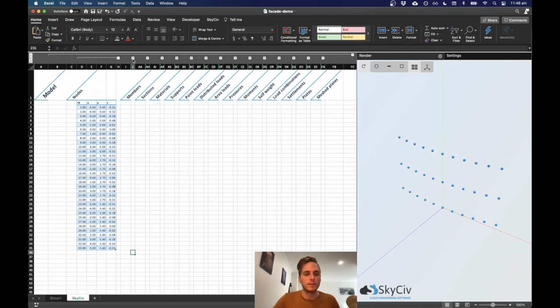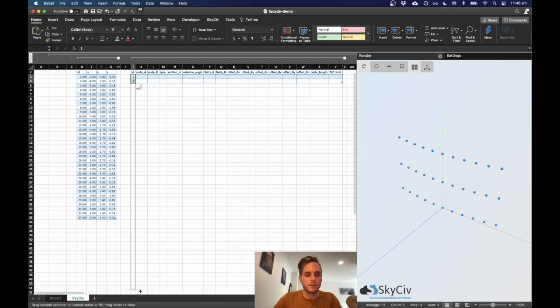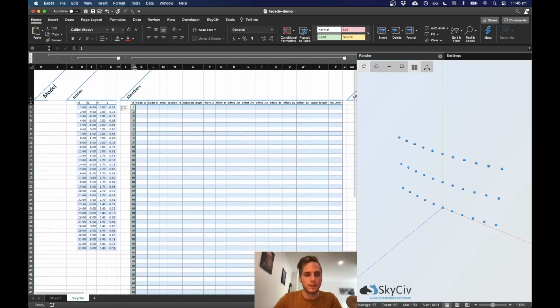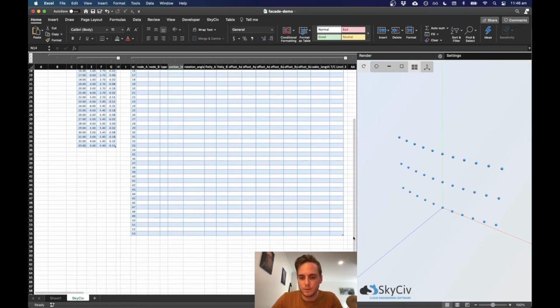And now we'll look at putting in some members. So to start with, we'll just put in some node IDs there, carry them down a little way, and delete the ones we don't use later. And now it's important to know, if you're not familiar with these tables, that this little handle at the bottom of the table defines what's in the table. And we use these tables to identify what should be extracted from the sheet. So it's important to make sure that all your data is inside this handle.